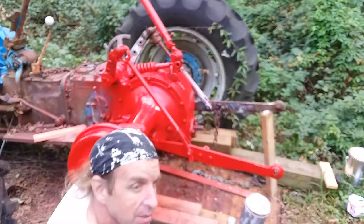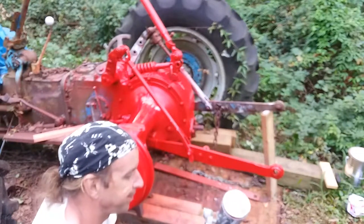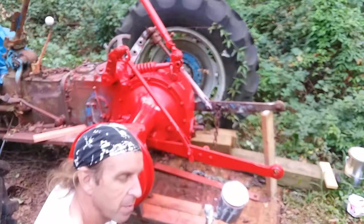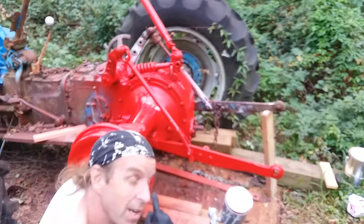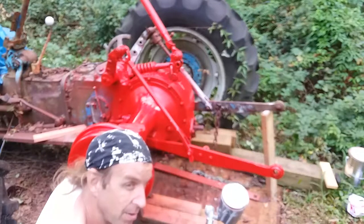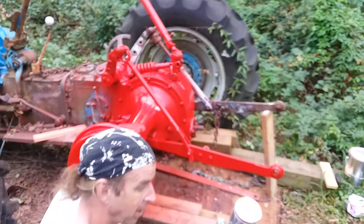Now, one of the things you did see me do here is I played with this little nozzle right here. What that does is it makes the paint fan go from a wide to a very narrow. So if I'm trying to get underneath something, I put it to the narrow. That way I can get underneath something and hit one spot. You just be really careful because it puts a lot of paint in one spot.